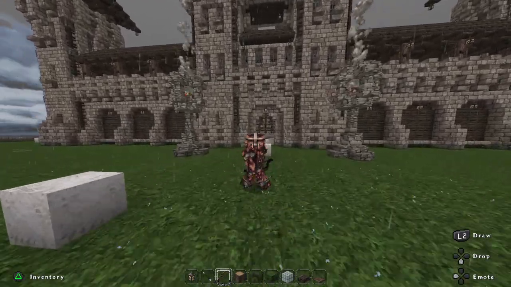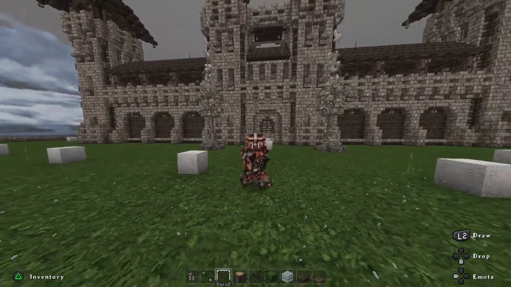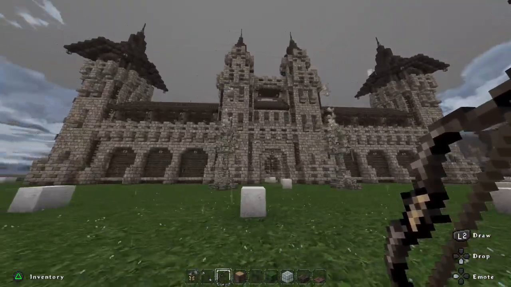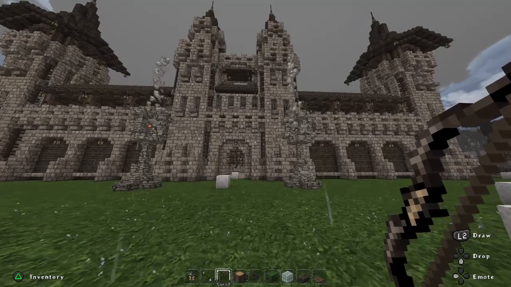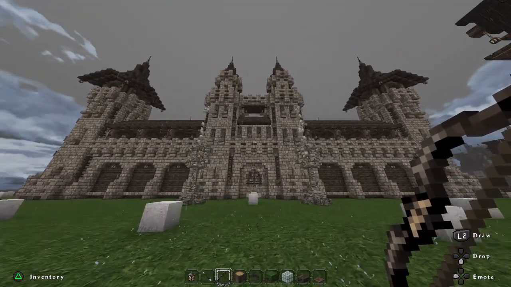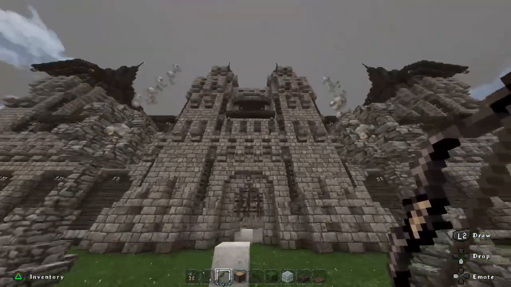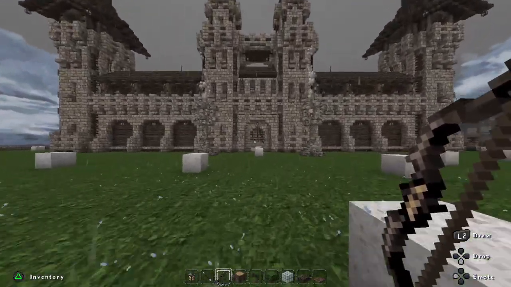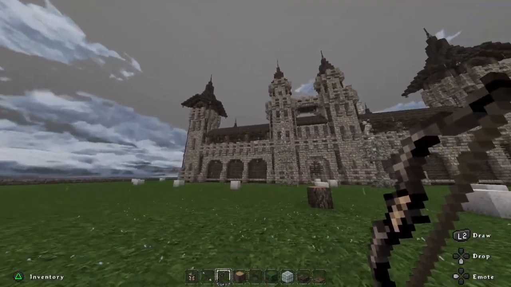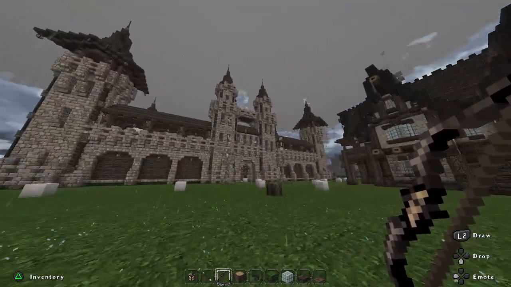In today's episode, I want to show you my barracks I've been building in Creative. You might have seen it in other videos, but I want to show it to you with some audio to explain what I've done. In the front, you have two large towers with a gate. Nice entrance. On the left and right side of the barracks, I have another set of towers.